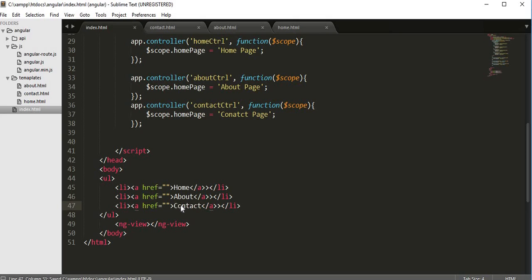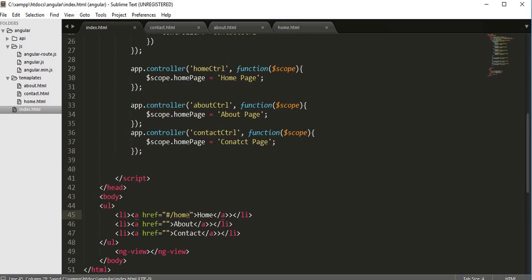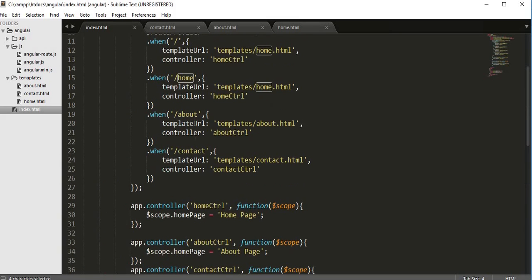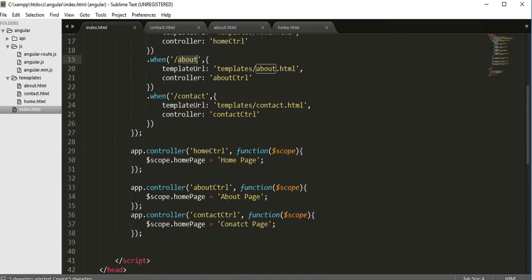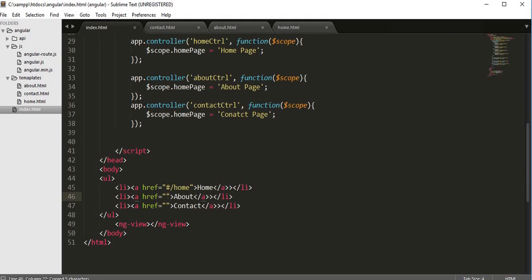Okay, now we have created our index page where I can show these three links to my user. And now we need to type #/home. Here we need to enter the names of our pages which we have mentioned here. These names, home, about, and contact, these titles should be the same as whatever we mention here. Okay, about, copy this, paste here.